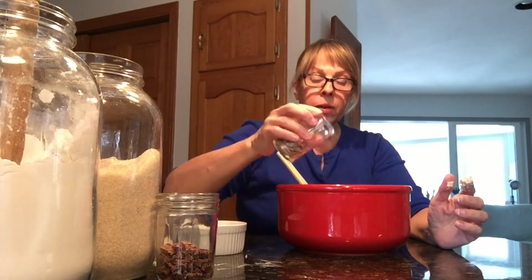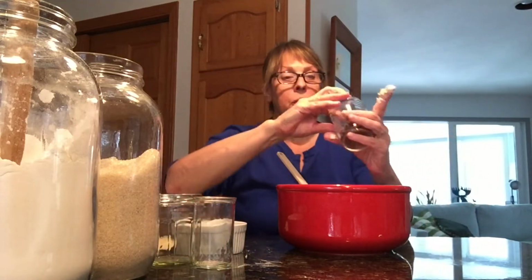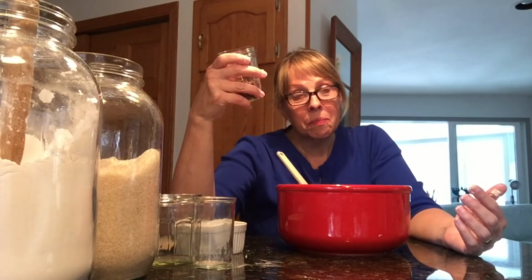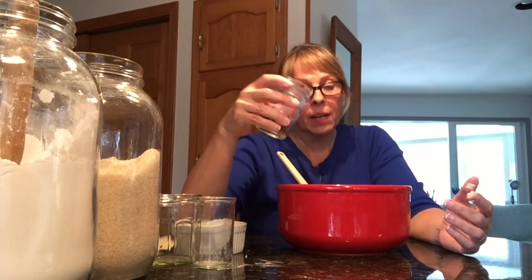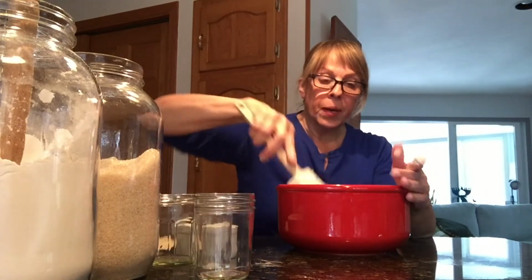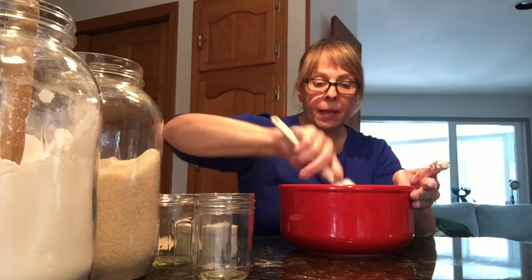I've got 1/4 cup of nuts. Pecans or walnuts you could use in this. And I like chocolate, so I've got probably 1/3 cup of chocolate chunks. And you could use chocolate chips as well. So again, with this, you don't want to overbeat this batter, but you just want to combine those ingredients.